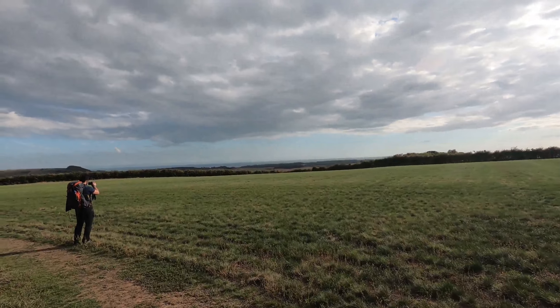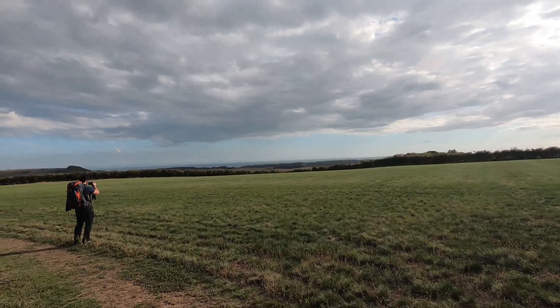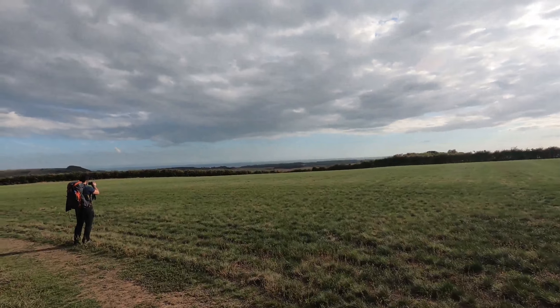I've just walked down the side of that hill, underneath the power lines, through that field and up the gully, on top of this ridge. I'm literally going to turn around and show you what I can see - ready for it? Three, two, one - look at that! It's the little town of Apostling there, there's a little church, flat as anything down there. These views just keep getting better and better - pretty spectacular.